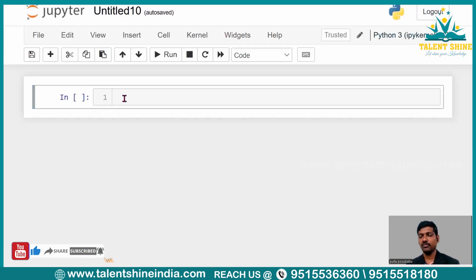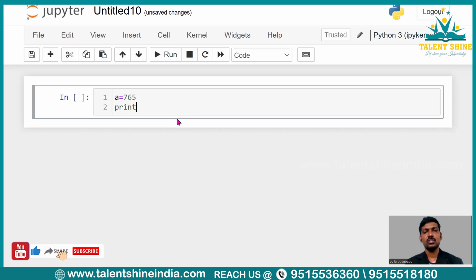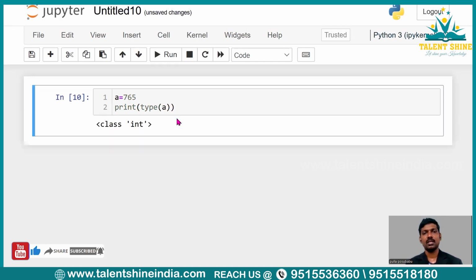If I assign a equal to 765 and use print type of a and execute it, you could see we have an integer data type. Clearly a is a defined variable, and this is an object of the integer class.